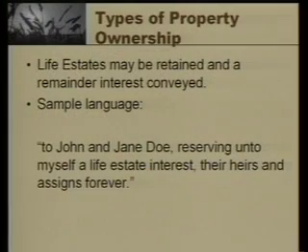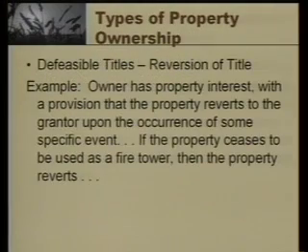There are some problems with having a life estate. One is, who's going to pay for the maintenance and upkeep and property taxes on the property? Who is going to make sure that the roof is repaired? Who is going to make sure that the timber is harvested in a timely manner? Who is going to benefit from the timber sale? All of those issues have to be resolved between the life tenant and the remainderman. Life estates can be retained or they can be conveyed, as I said before.